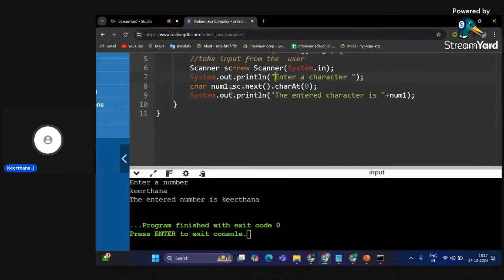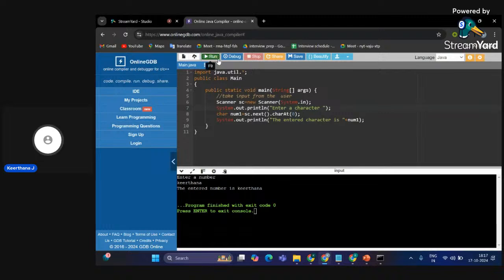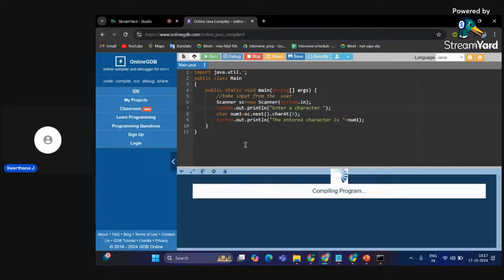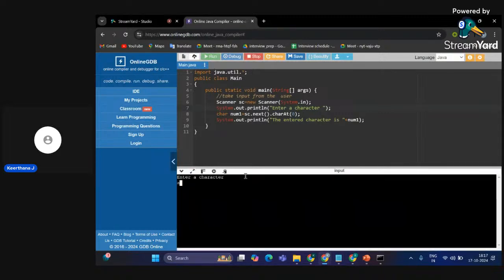The way we take a string as an input, the same way we are taking the input here also. But in my num1 variable, I'm going to assign the character present at the first position of the string. For example, here I'm giving a. Only a single character I'm giving.